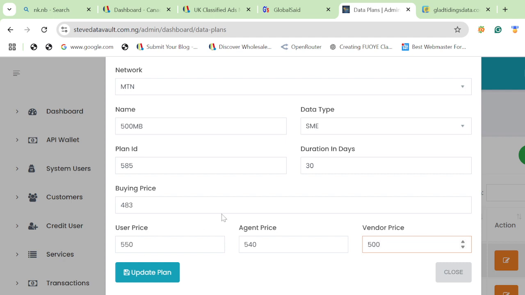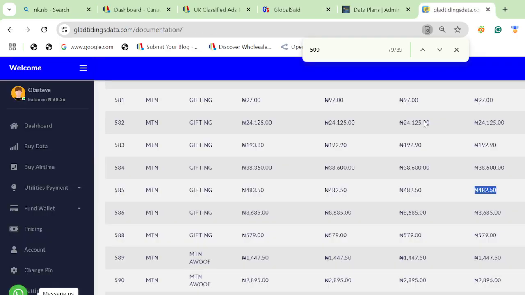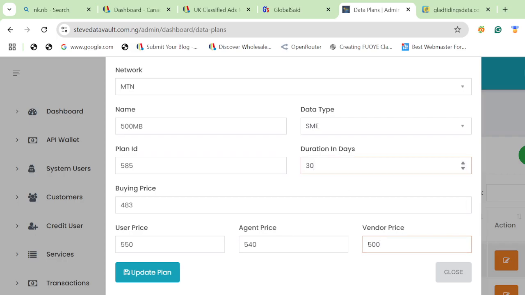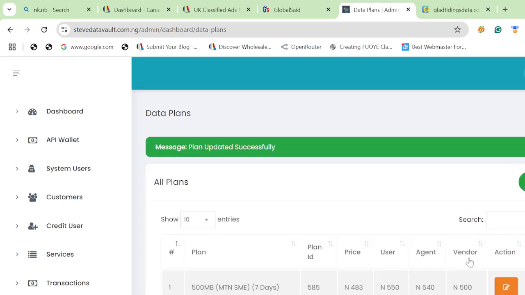Understand? So how many days? Here it is 7 days validity. So you come here, you put 7 days validity there. You understand? Then you update it. It's going to update. As you can see, everything has been updated.